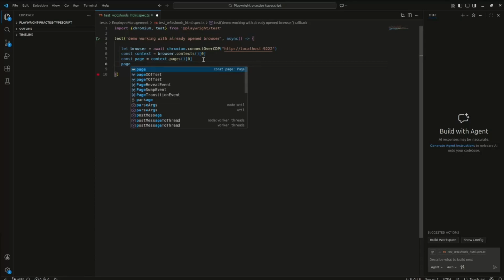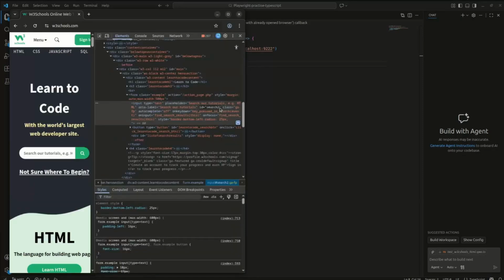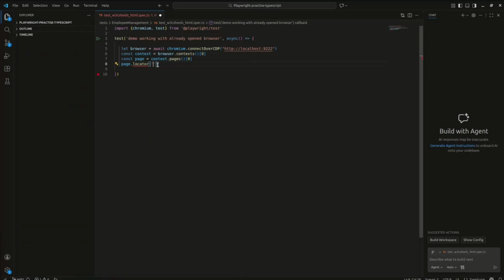And from the page, we can write some code to interact with the edit box that we have in W3Schools. We will go to the developer tools option, and then get some property for this edit box element. We see an ID is there, so we will use this ID attribute.